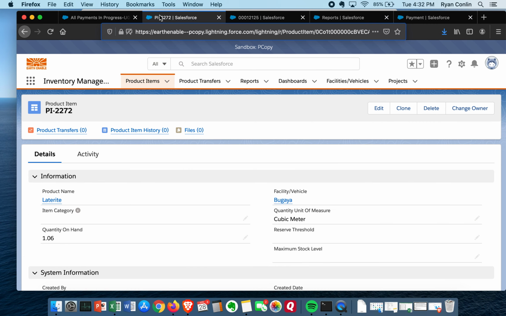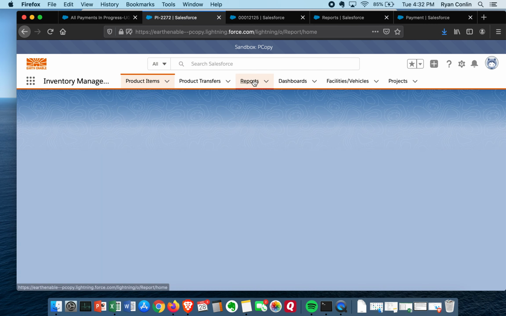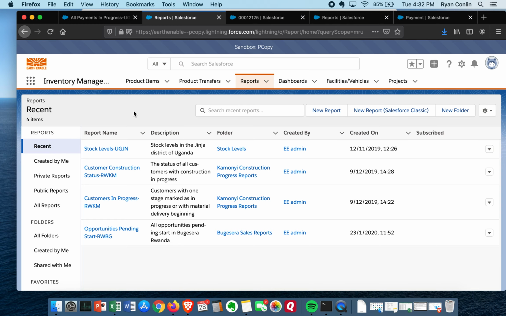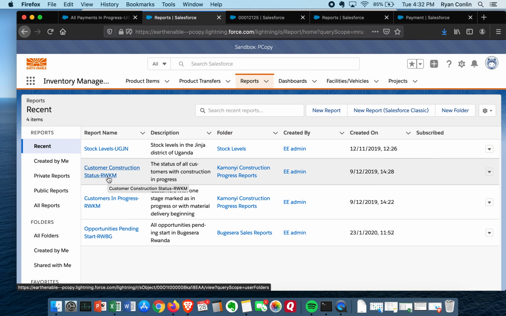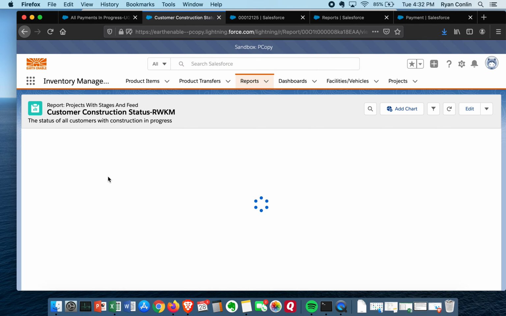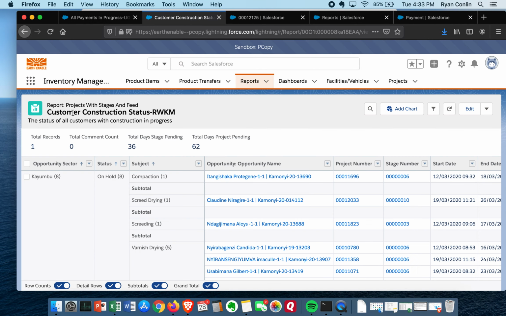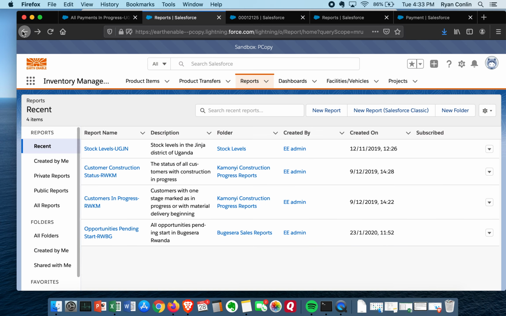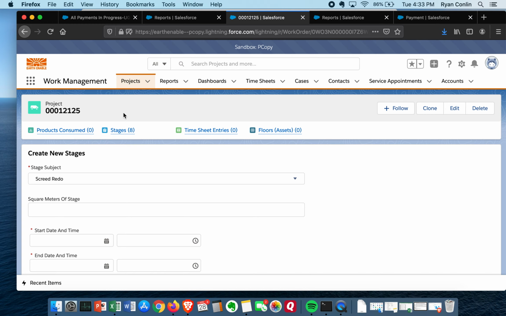Then I could also go to reports, and I could go to a report on construction status, maybe. And you can see from this report, I could go into a bunch of different projects. Okay? So either from the report, from the opportunity, or from the work management application.